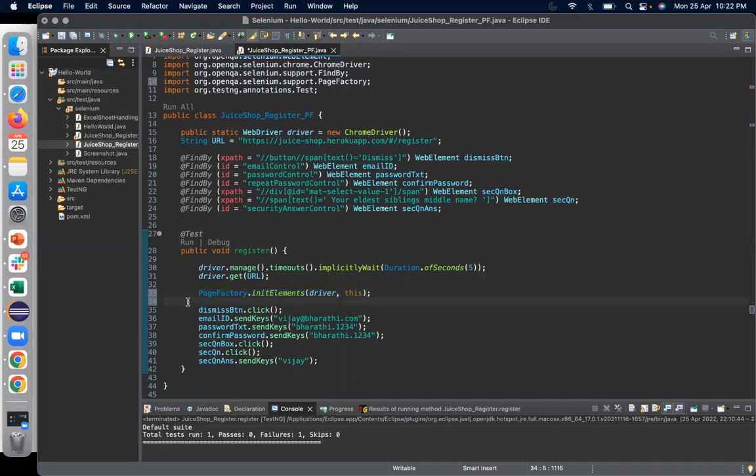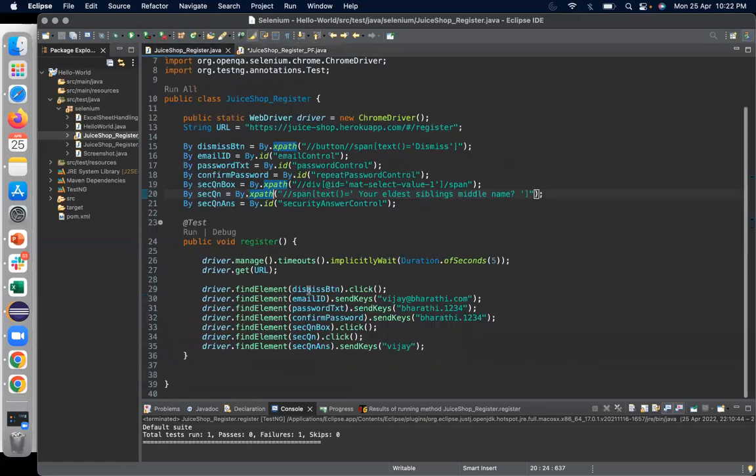But other than that, the actual code looks very simple, because we are directly performing the core actions like click, send keys on the web element variable itself. But in page object model, if you see here, we are just utilizing the property and finding the element at every line. Then we are performing the action.